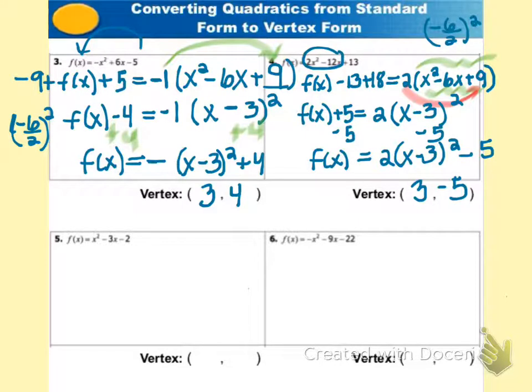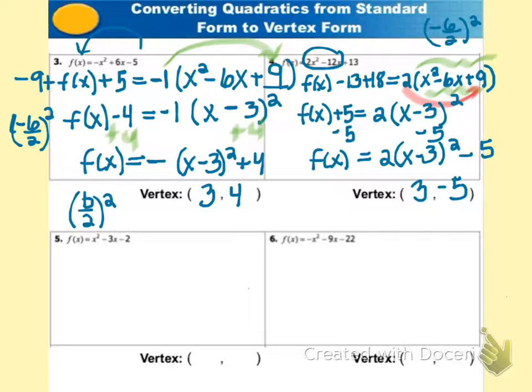Okay, so the final type we're going to look at is a little more challenging, not because it's got a leading coefficient, although sometimes they do, but because it has an odd middle term. So, for instance, number 5. So remember how when we create this perfect square trinomial by adding half of b squared, what about if we were trying to take half of an odd number? We would get a fraction, right? And so that's what makes these challenging.